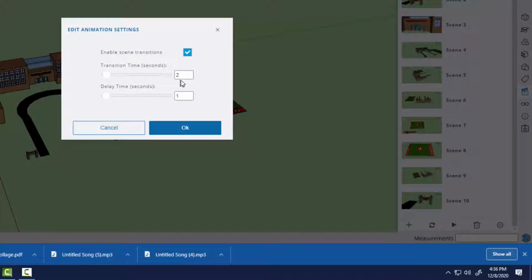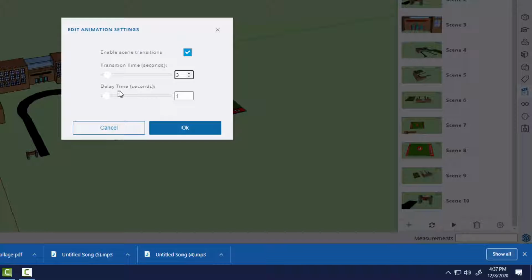Right now, the default value is 2 seconds, but you could turn that down. You could turn it down to 0. And man, that would just go so fast because it would instantly chop from scene 1 to scene 2. And when it's time to go from 2 to 3, it would instantly chop from 2 to 3. So I don't think I want to do that. I might bump it up to 3 seconds maybe.